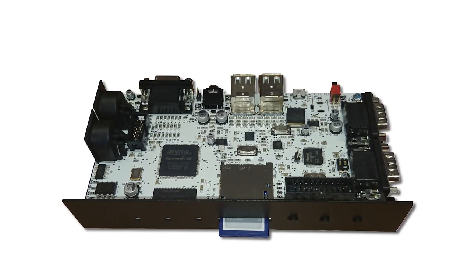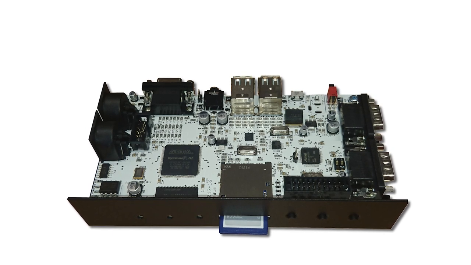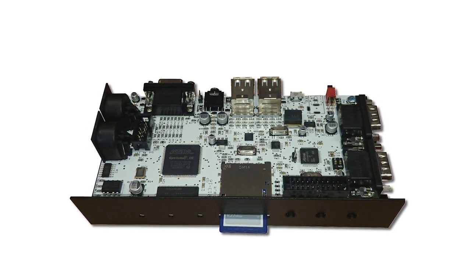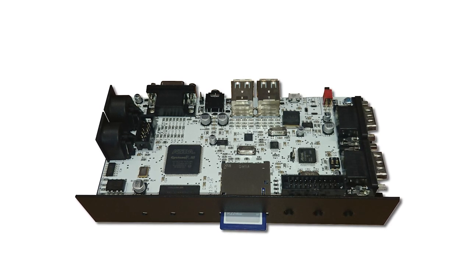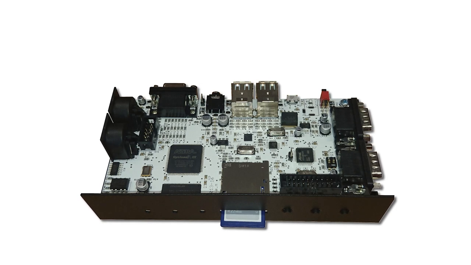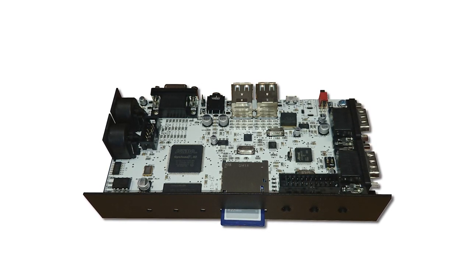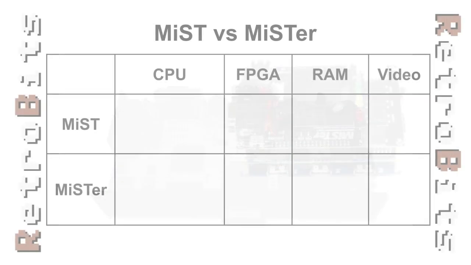The MIST was based on an Altera Cyclone FPGA, or Field Programmable Gate Array. FPGAs are integrated circuits that feature programmable logic elements, meaning they can be reconfigured to function as any type of hardware desired. In this way, an FPGA can be programmed to replicate the internal architecture of the microchips and circuit boards that comprise a retro computer or console.